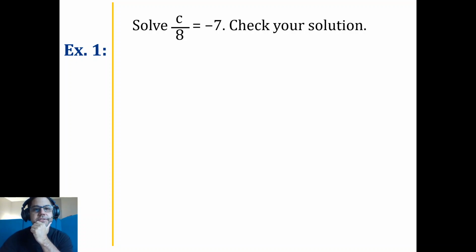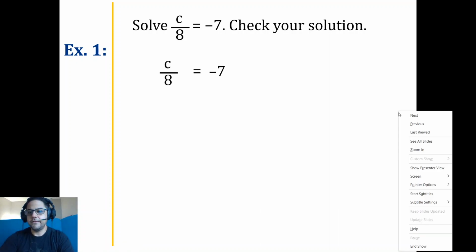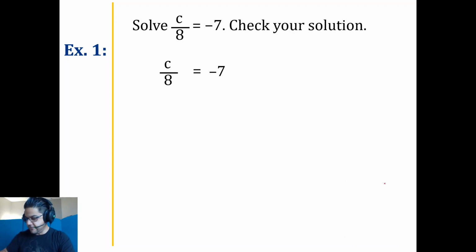We'll check our solution. So one thing I like to remind my students is, if you'd like to, you can go ahead and put the little 1 in front of the c. And then in order to get c alone, or solve for c, to isolate the variable, however you like to phrase it, I need to go ahead and multiply. Because again, this fraction line means division. So to undo division, I'm going to use multiplication.